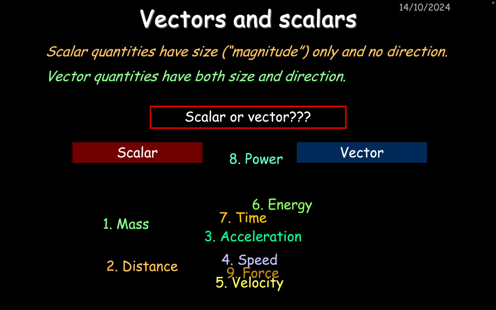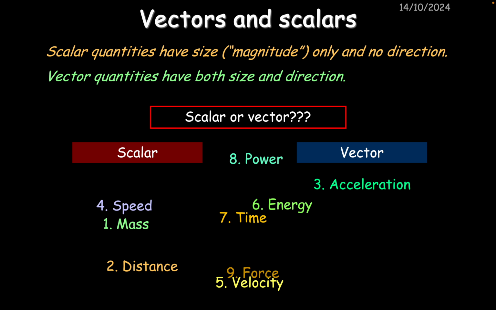Number 3 is acceleration. Well, the acceleration is, as we explained to you in Newton's second law, in the same direction always as the resultant force acting on an object, and therefore it always has an equivalent direction. Number 4, speed is just how fast you're moving, whereas number 5, velocity, also you must give the direction of the velocity. Remember, all vector quantities can be represented by an arrow.